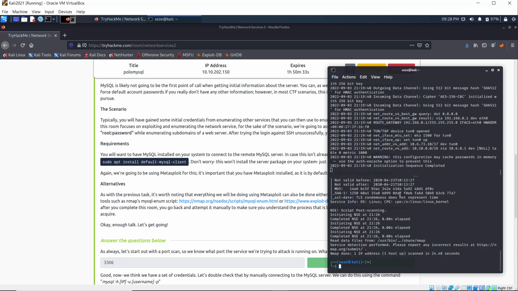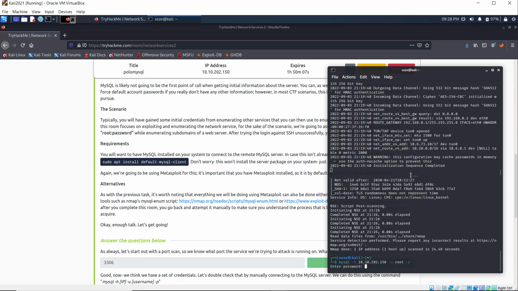To do that, I'm going to type in the command mysql with the -h flag for host and put in the IP address of our target, which is 10.10.202.150, and with the -u flag, put in our username, which is root, and the -p flag.